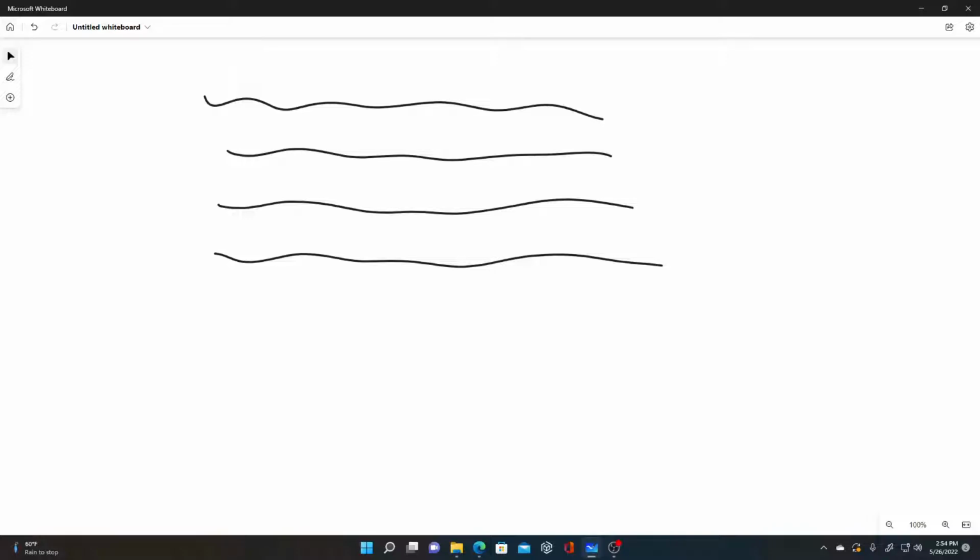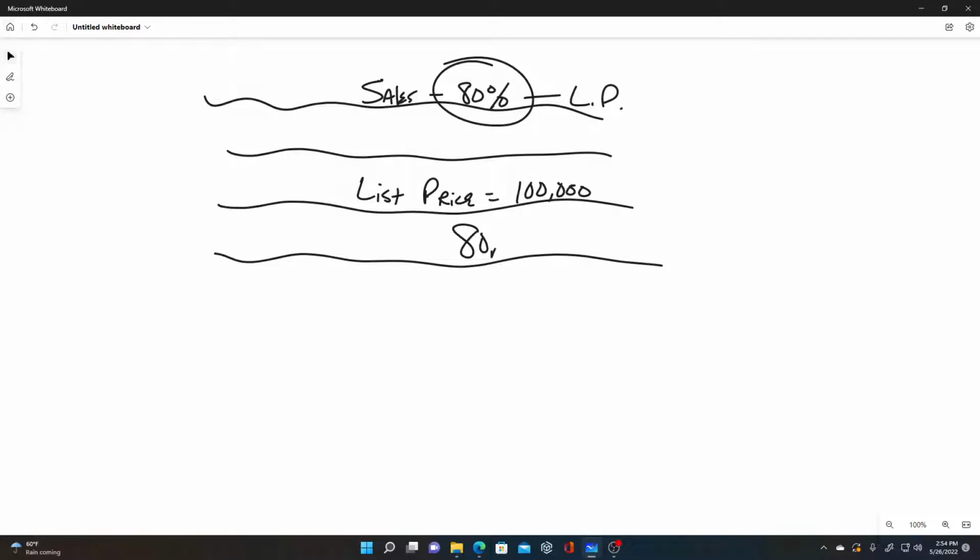And then when you read through this, you're going to see that the property has a sales price that is 80% of the list price, okay? And somewhere through here, they're going to tell you the list price is equal to $100,000. So if the sales price is equal to 80% of the list price, then it's selling for $80,000, right? And through here, they might tell you that the buyer's getting 90% LTV. This is the way they like to word these up, just to get you confused.